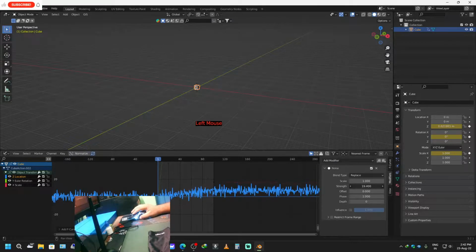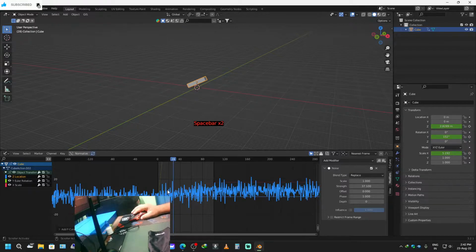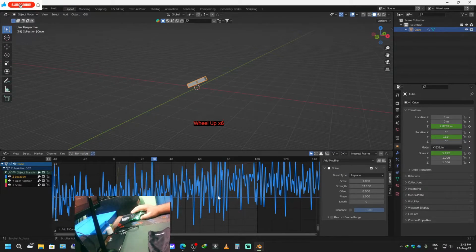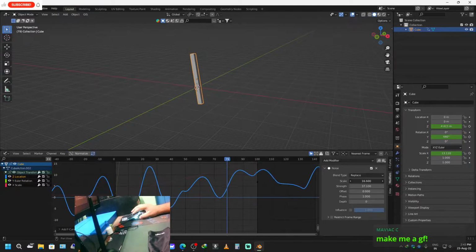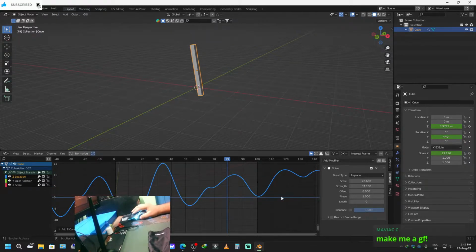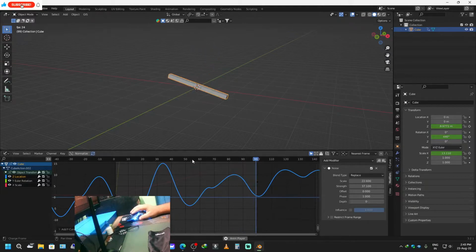This is the strength. What it does is give you random noise on a random location. Okay, the Z location, we are in the Z location, so it will give you basic Z location noise. And this is the scale. What it does is scale it up. Okay, I will make a GIF which gives you some satisfying result. This is how the scale is working, and the random strength and random location are being driven by that modifier.